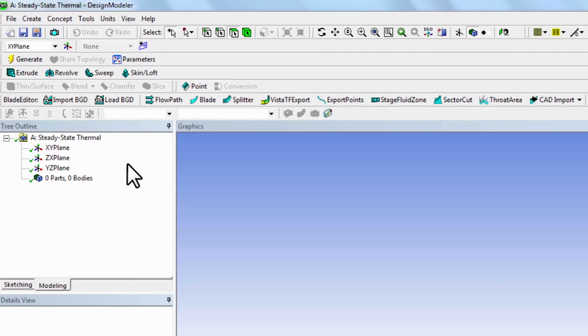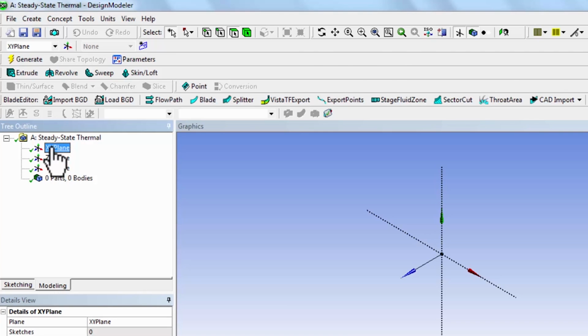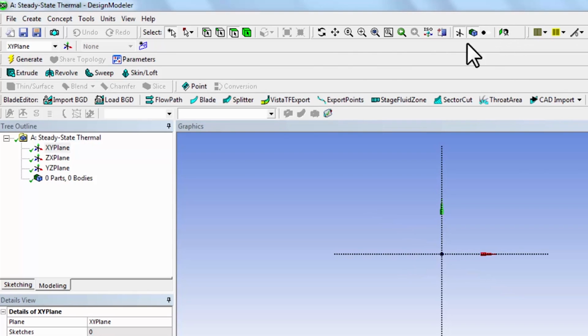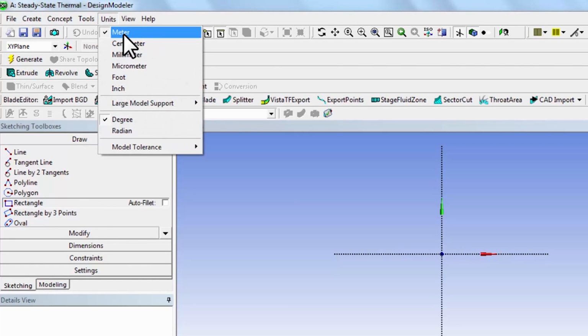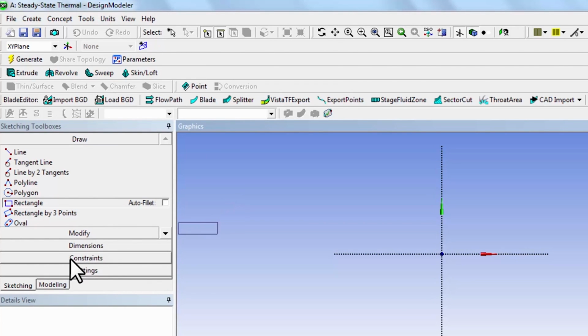And we will input the geometry in 2 steps. We need to sketch it, and then we need to create an area from the sketch. We'll create our sketch on the XY plane. So click on the XY plane and say look at plane that I'm sketching on. Go into the sketching mode and select rectangle. Before that, it's a good idea to double check that your units are right. So we're sketching in meters, which is what we want.